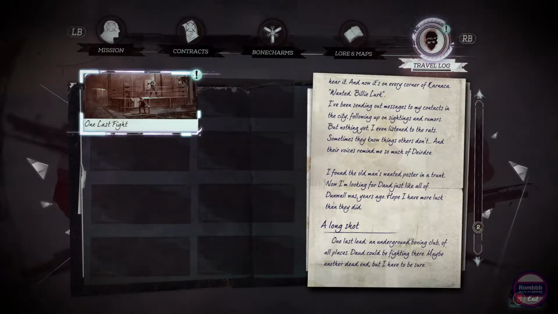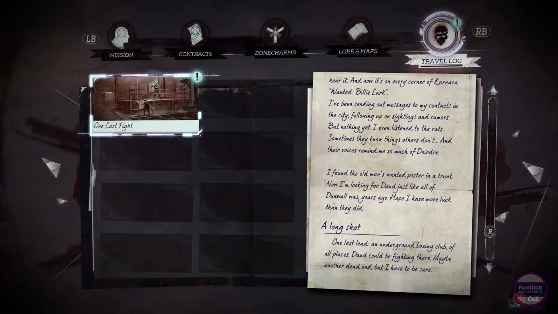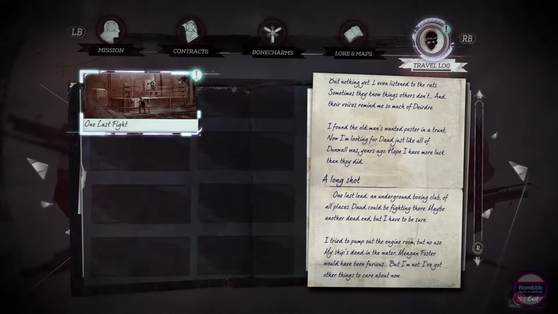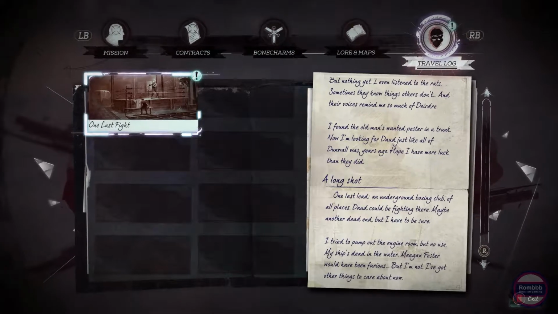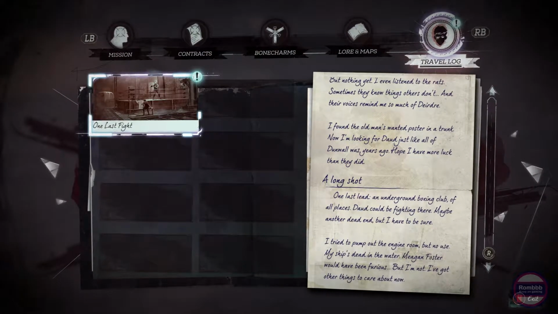I found the old man's wanted poster in a trunk. Now I'm looking for Dodd, just like all of Dunwall was years ago. Hope I have more luck than they did. A long shot. One last lead, an underground boxing club of all places. Dodd could be fighting there, maybe another dead end, but I have to be sure.